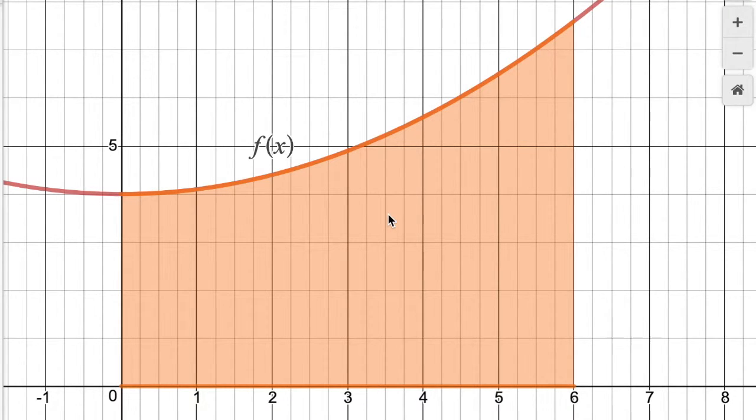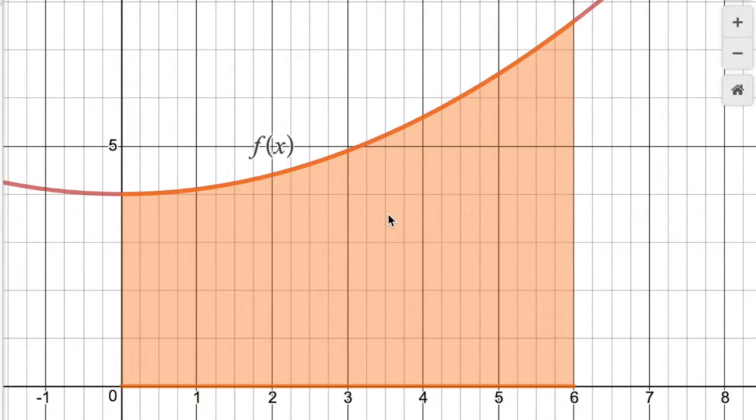So up until this point, we have talked mostly about derivatives and tangent line problems. And today we're going to get introduced to the next second half, the big idea in calculus, which is approximating area under a curve. Now the area under the curve can represent a lot of other things, which we'll get to in a little bit. But for a little while here, we're going to just talk about it as the area underneath the curve.